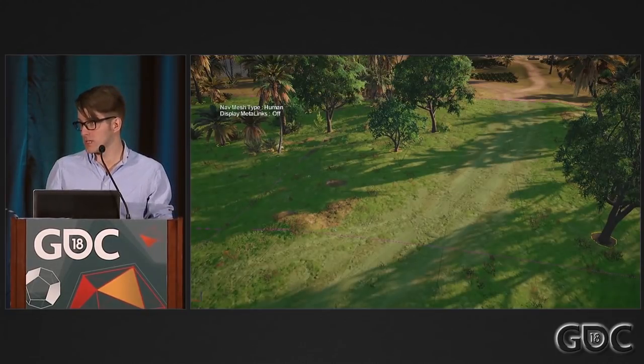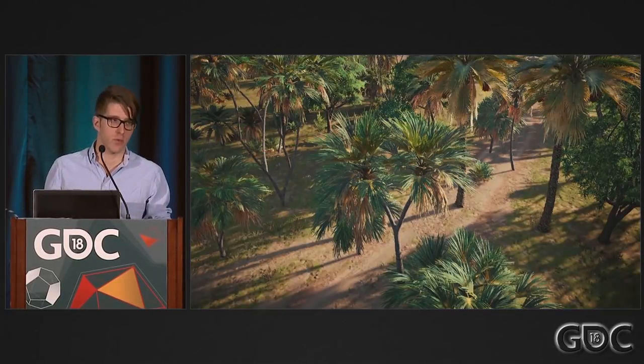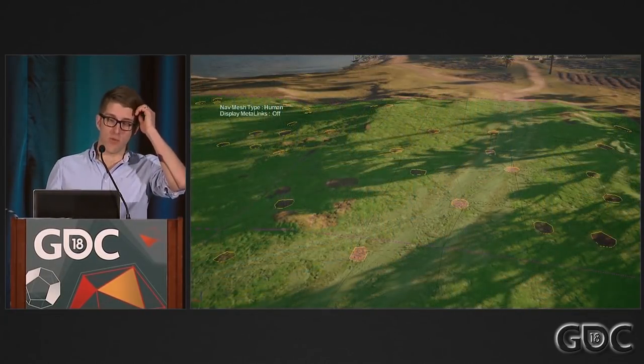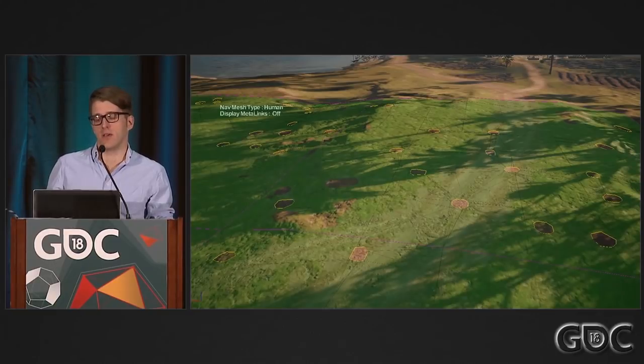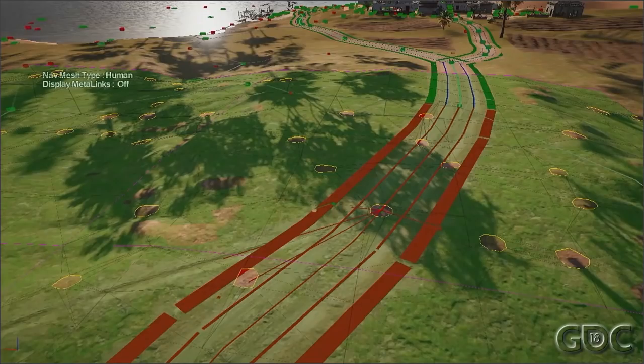But as we develop the system, it would happen sometimes that trees would end up in the wrong location. So this is pretty bad, because of course, then we generate nav mesh, and we have holes in the nav mesh because of the tree trunks. And so it's bad for AI network, because no nav mesh is not good for AI network. And so no one can use this road now. No one can reach their location. So once again, this is broken.